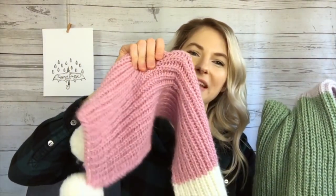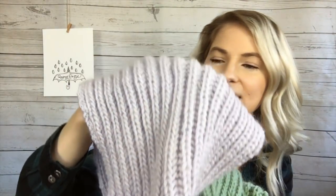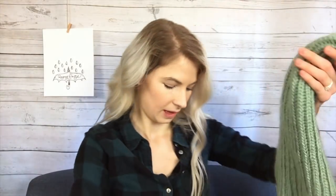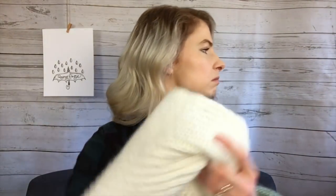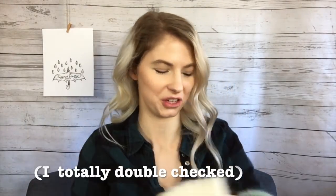Anyhow, so they sent me four colors. This one is called Peony, and this one is called Thyme, which really just floored me. That was so fun. And then this is a really soft gray color, a beautiful icy gray, and it's called Whisper. And then this, shoot, I think this was just called Cream. I don't know if I kept that. I'll double check for sure on that.